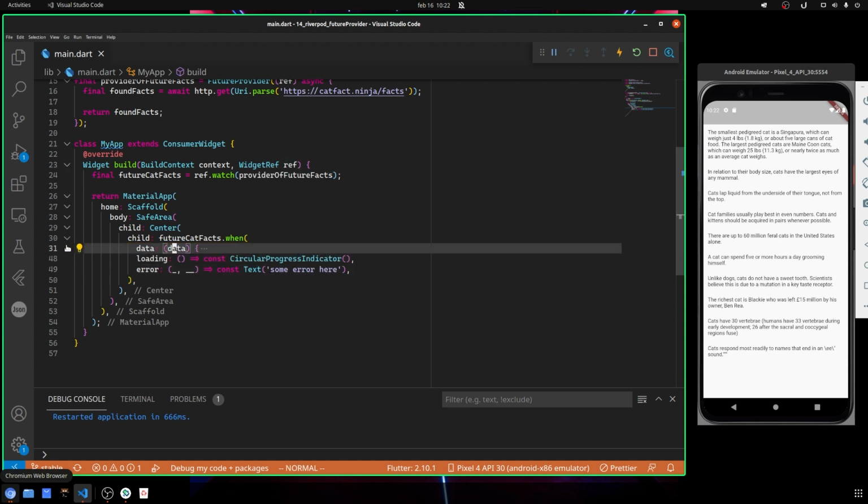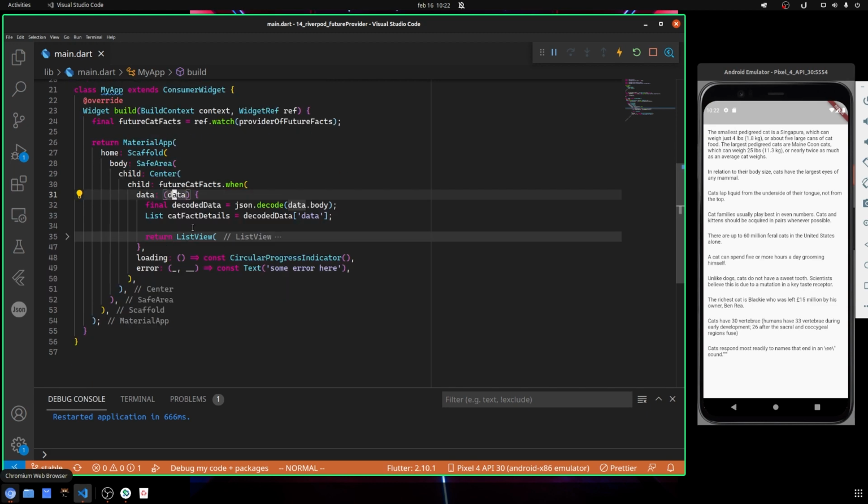So let's go ahead and take a look at this part here. We get our data, and inside our data we access the body, and it is the part in which we have our JSON, the content of our JSON, but we need to transform it, since it is like if we have some text, and we can't do anything if we have only the text. We need to tell the application how to treat that data.